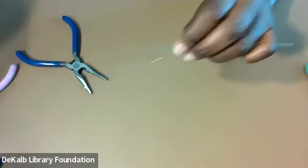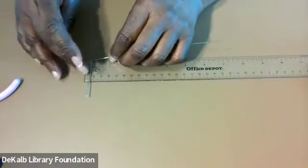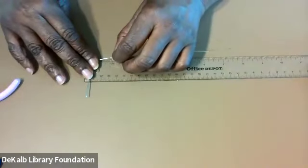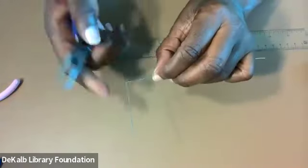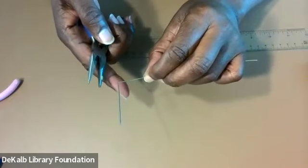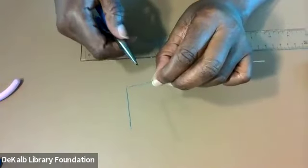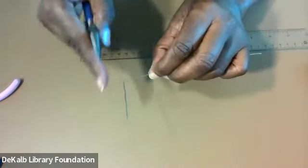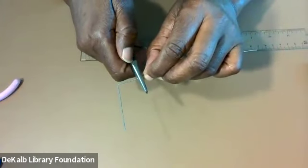And then the next two are going to be my 1 1/8 inches. Okay, so I'm going to measure 1 1/8 inches. Okay, we have my pliers again. Now, I've shown you this trick before. If I want a nice, really sharp bend, there is a way to do it instead of just bending it straight across. I'm going to bend it down.